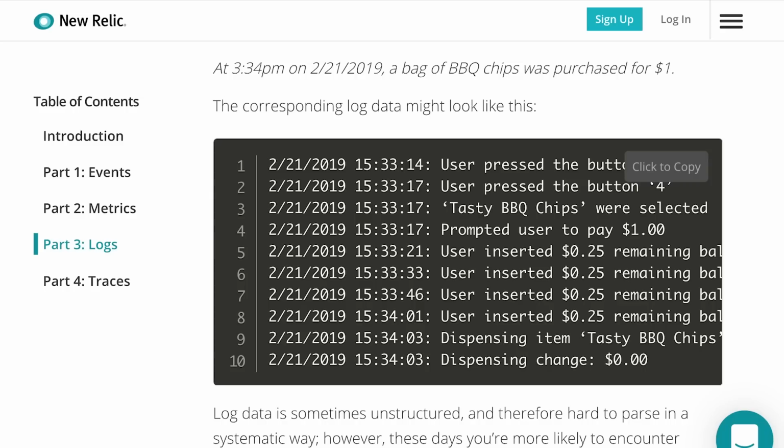Logs come directly from your app, exporting detailed data and detailed context around an event, so engineers can recreate what happened millisecond by millisecond. You have probably logged something when you use things like System.out.println or console.log.